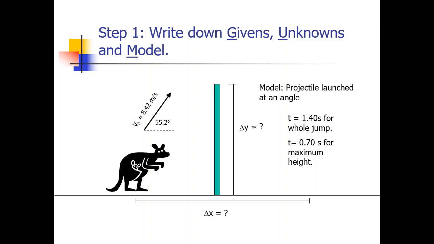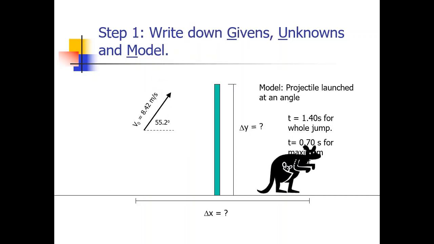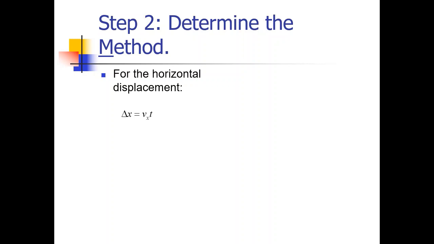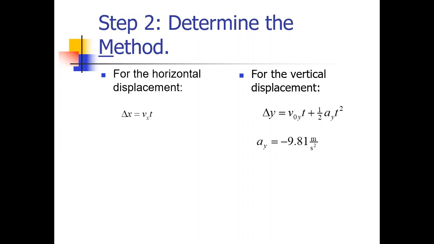Our model is going to be a projectile launched at an angle, which means we're going to use constant velocity in the horizontal direction and constant acceleration in the vertical direction. So what we'll do is define the horizontal displacement. Once we know the horizontal velocity, we'll know it for all the time. And we actually know the total time that the jump took, so we can do that one right now. For the vertical displacement, we're going to need to find the vertical displacement using the time that we were given. We figured out that it's going to be half of the time for the total flight, but we do need to calculate this time the initial vertical velocity, so we can also plug that into our equation. And for our acceleration, we're going to use the worldwide average of a negative 9.81 meters per second squared.